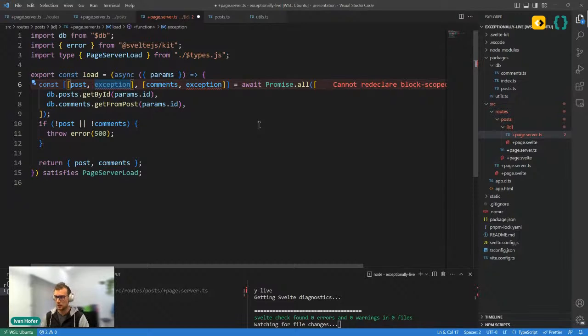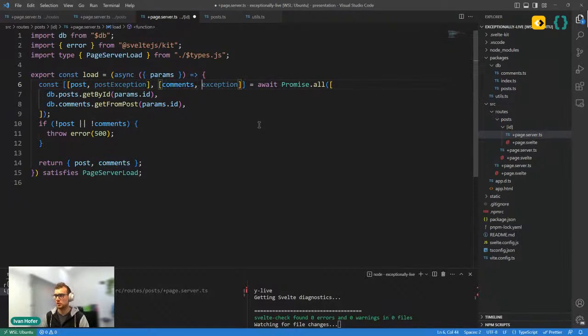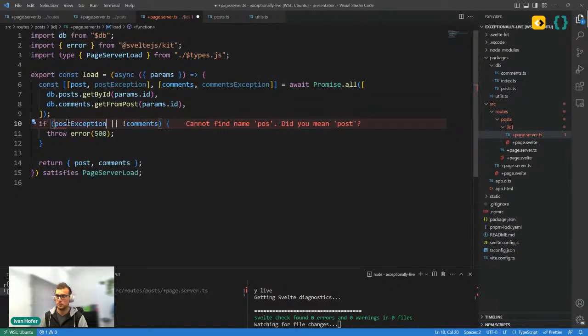So we need to name it like this. For example, here we have a post exception. Here we have the comment exception, and let's check it here, post and comment exception.